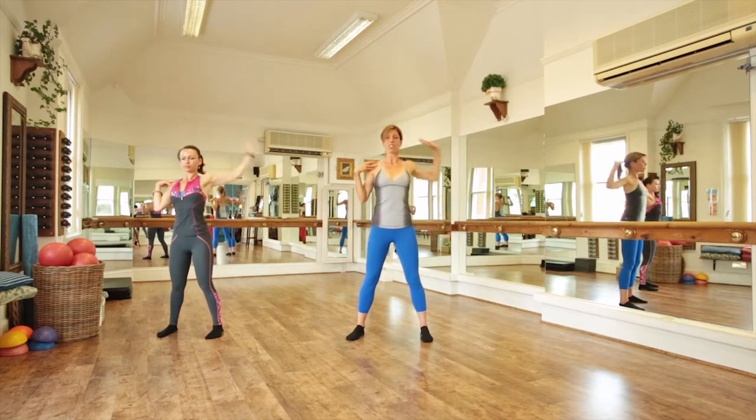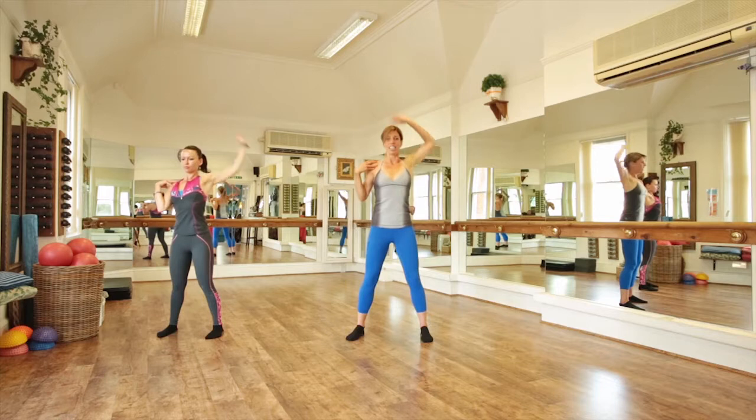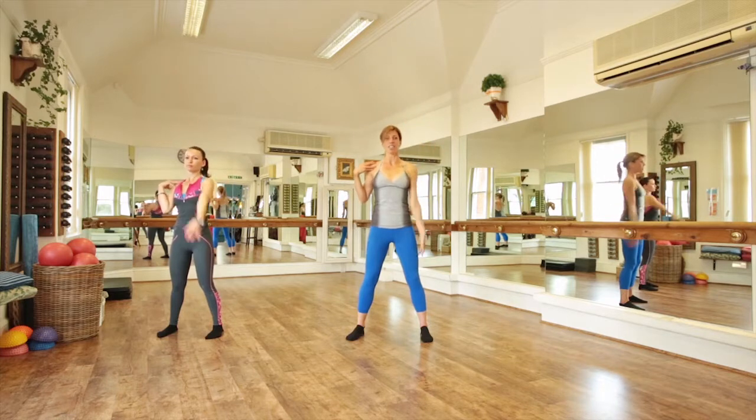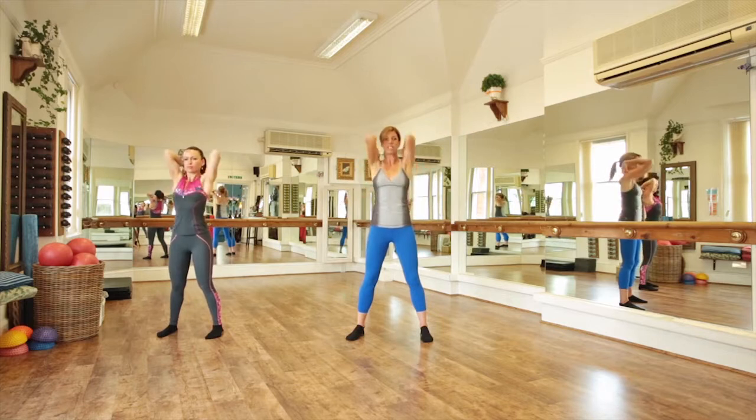Circle it back, good. Reach all the way back behind the shoulder, lovely. No arch in your back. Keep the knees soft, circle it back and round. And two, and final one. And then bring both hands to both shoulders.